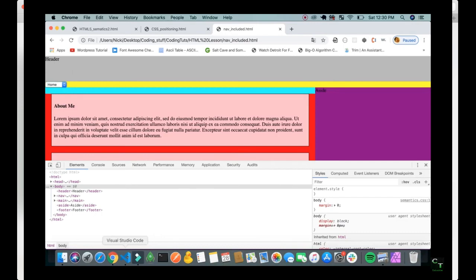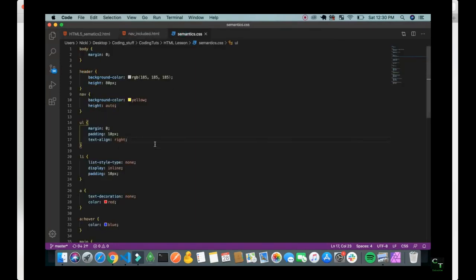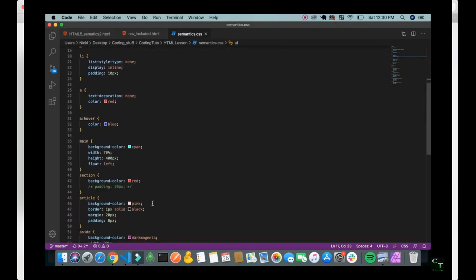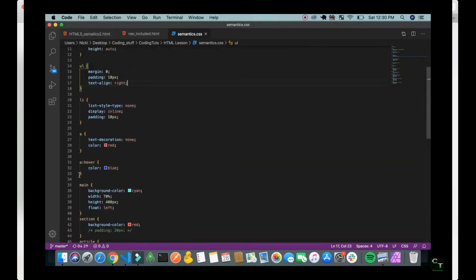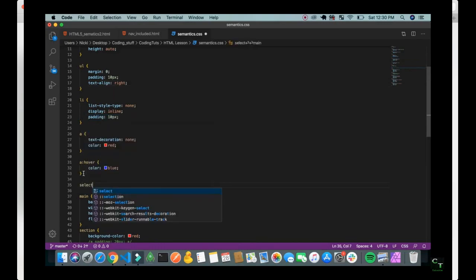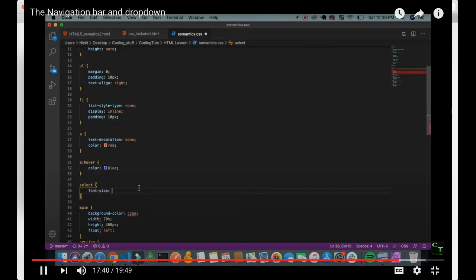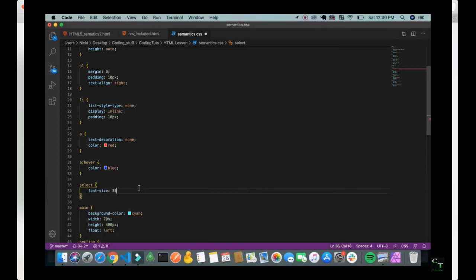Now I want to change the styling of the drop-down. So from there, change the font size.